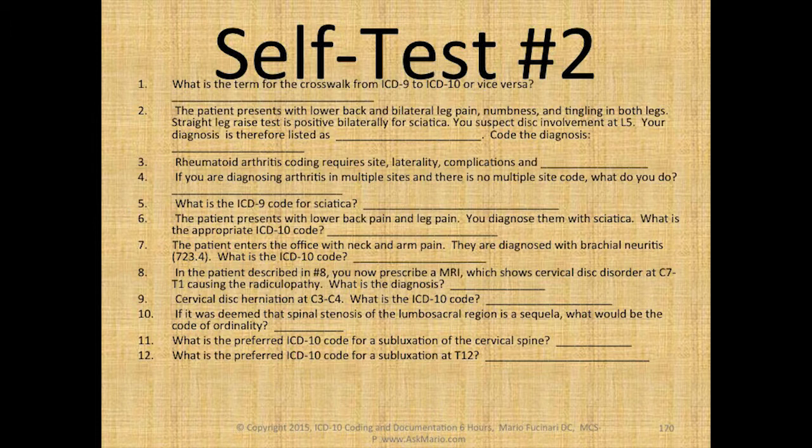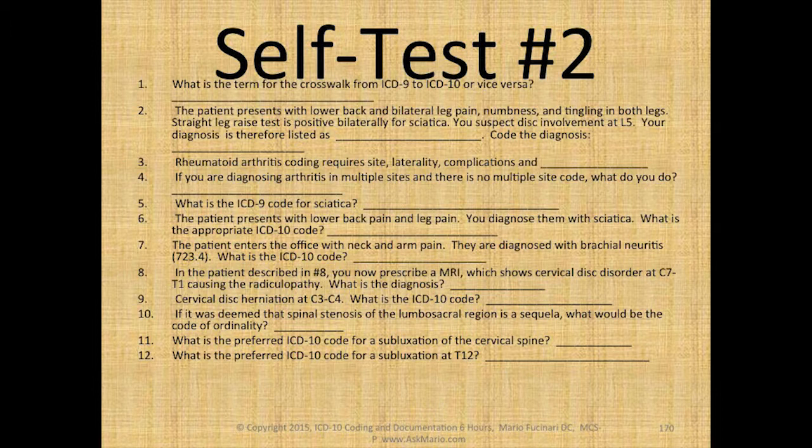It's going to be sciatica, and the reason why I asked it this way first is I want to make sure you don't put down disc displacement, because you suspect it, but you can't put that on your claim form. And then code the diagnosis. Well, I gave you those codes before, and if you look them up there for your sciatica code, and that would be for bilateral sciatica, you're going to use M54.41, which you know is the right side.